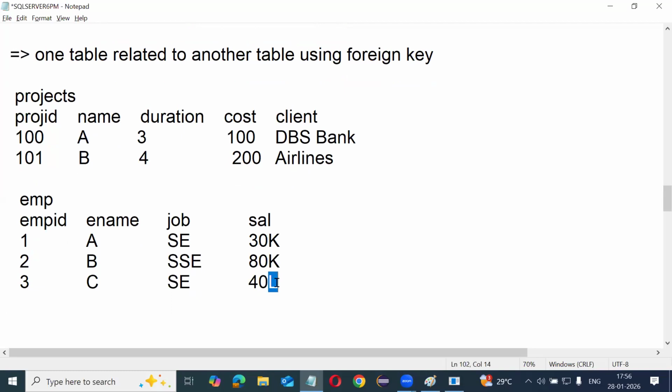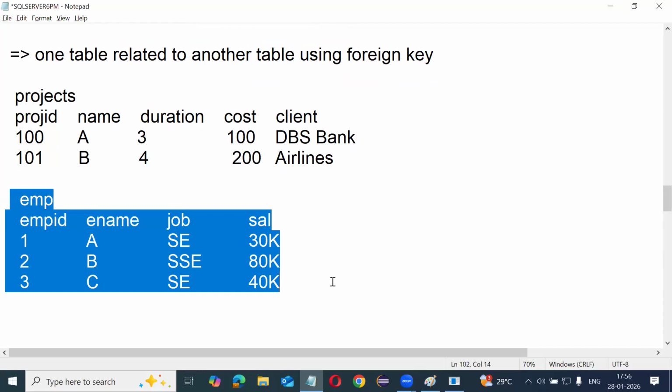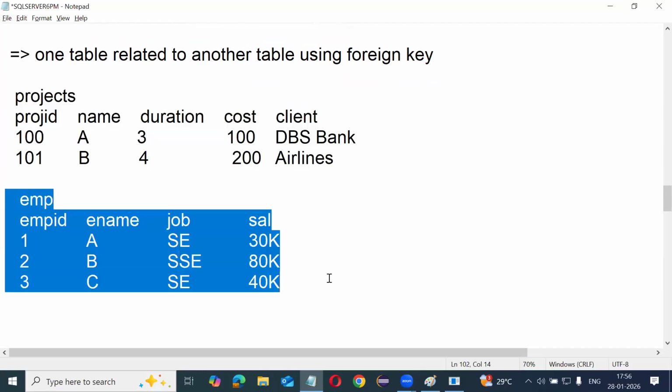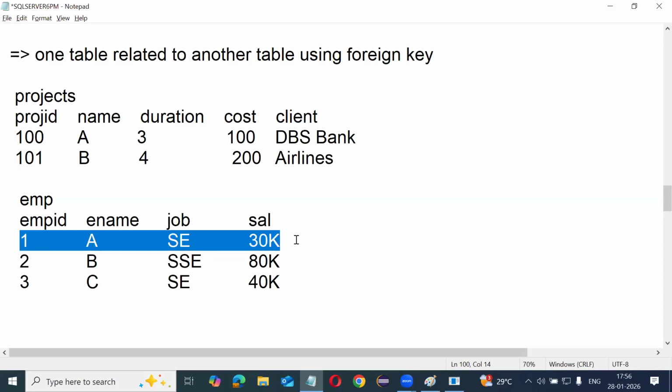So this table stores employees' data, and the other table stores project data.